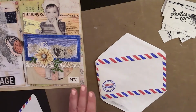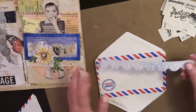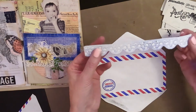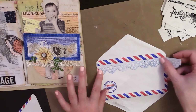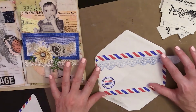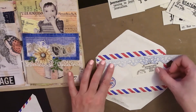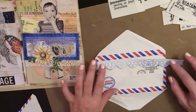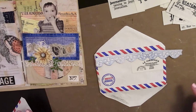I think what I'm going to do is start with this ephemera piece from the digital kit from Mom with Love. And I'm thinking I might place that maybe up there like so. This one might be kind of neat. Just kind of place it all down here first to make sure I like it.